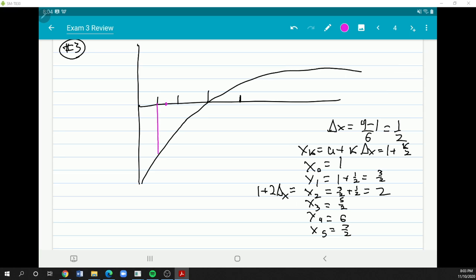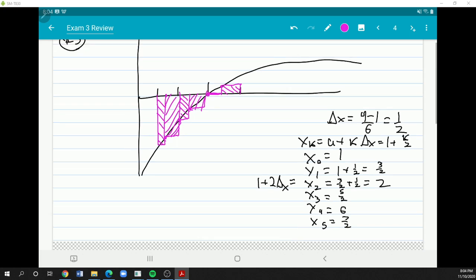So I'm taking all the left endpoints, so as a rough sketch, it looks like this. Here at 3 we don't even get a rectangle because it's equal to 0. So I drew 1, 2, 3, 4, 5, 6 rectangles, so that looks good. And this isn't required on the exam, but just to get the picture, because I think the picture, if you ever forget what's going on, can make you remember. Okay.